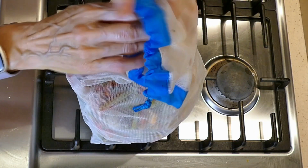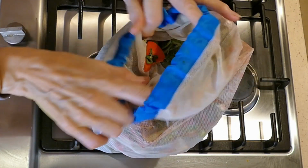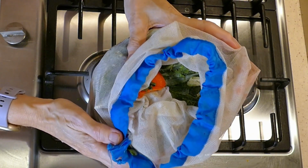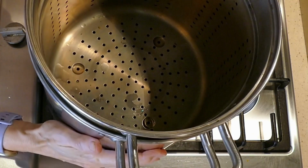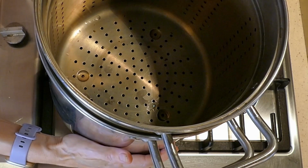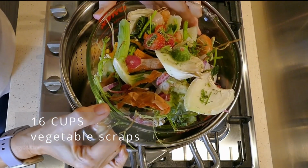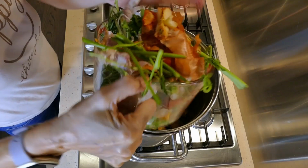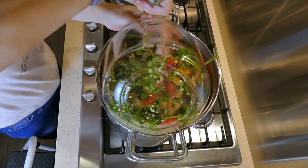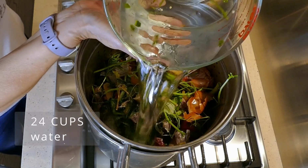I store everything in the freezer in this bag until it is time to make broth. Take a big pot, add the vegetable scraps. Add in 24 cups of water.